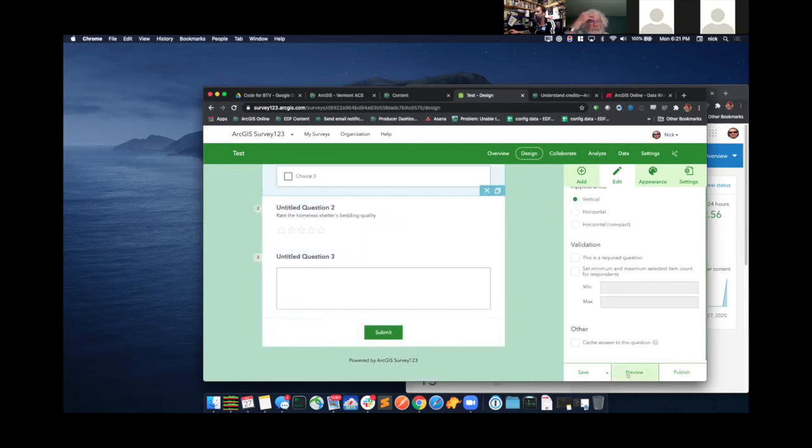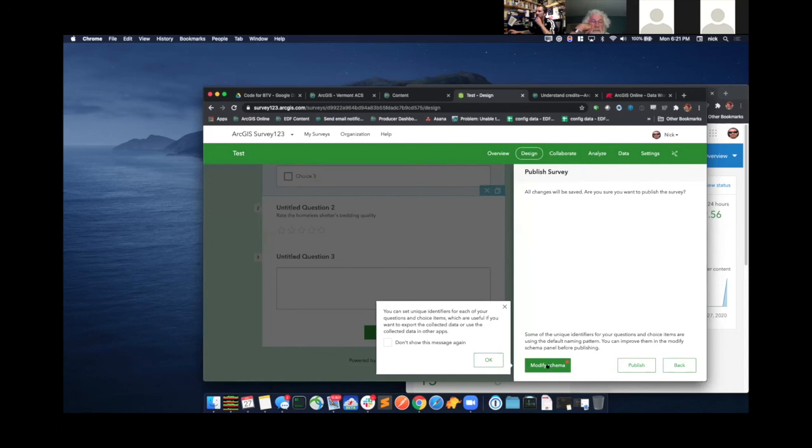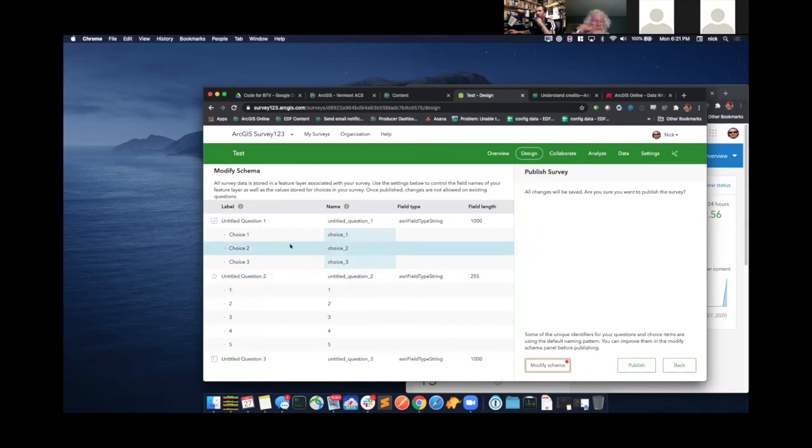When we save it and then go to publish, there's this fairly important Modify Schema button, which lets you see what the data is going to look like on the inside when you're collecting it. At this point, you can change it.